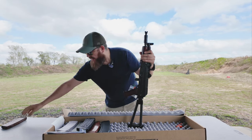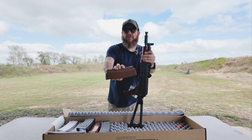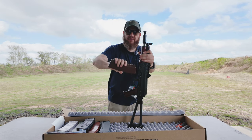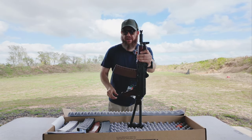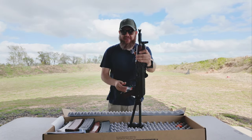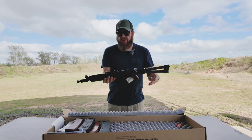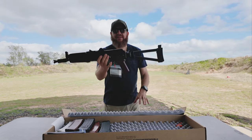Circle 10 mag — these are the most expensive ones I think. Wow, that fit really good. And lastly the new Bulgarian mags from Gun Mag Warehouse — I ordered about six of these so hopefully they work. That fits pretty good. Looks like all the mags rocked in and fit.